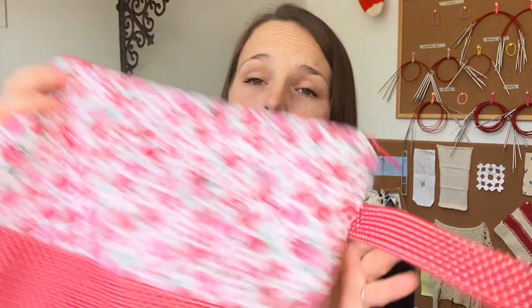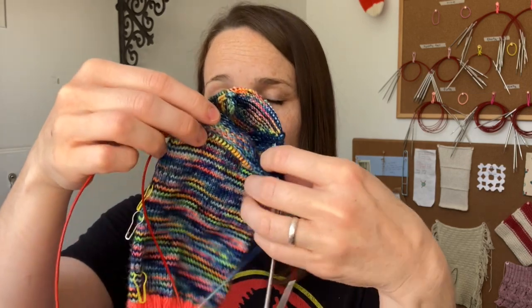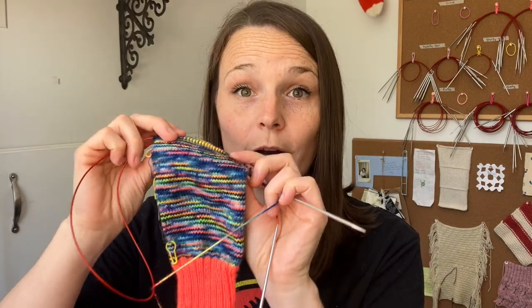forever. Goals. Okay. So the goal with the hedgehog fiber socks, pull them out again, would be to finish all the gusset decreases. If I could at least have all the gusset decreases done this time next week, I think we'd be on track for finishing this by the end of the month.